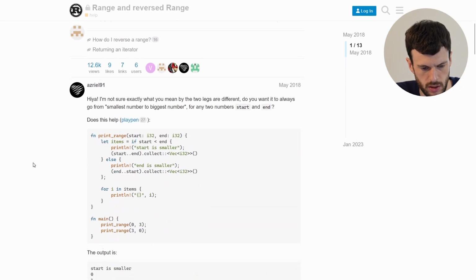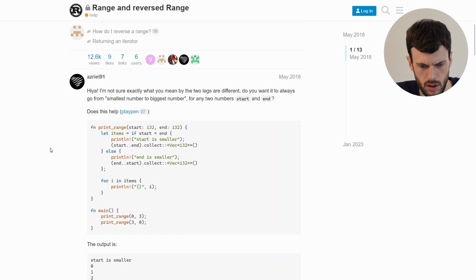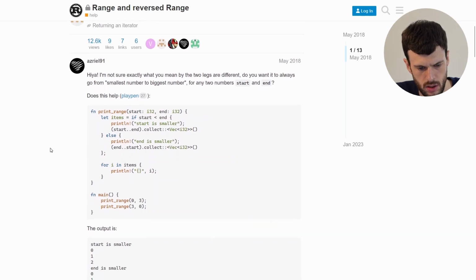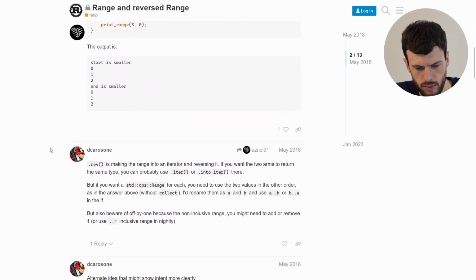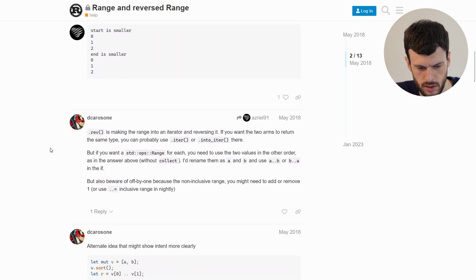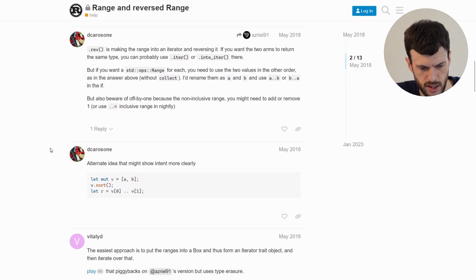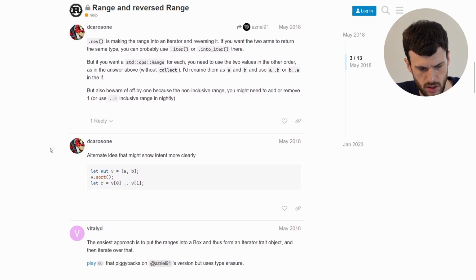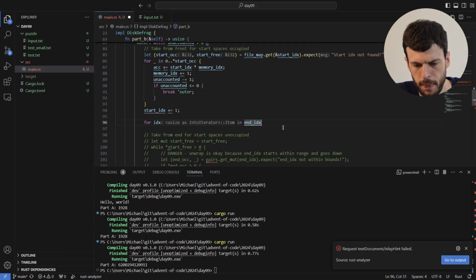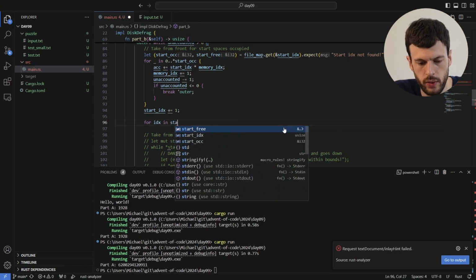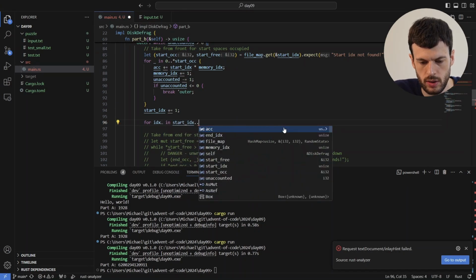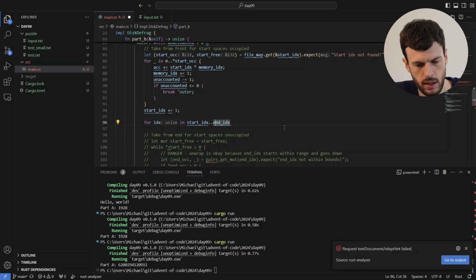Range and reverse range. That's what I think would be good. .rev. I thought there might be something better than that, but I guess there's not. Okay, that's fine. So we're going from start index to end index, including end index.